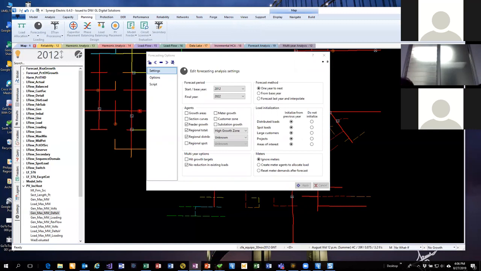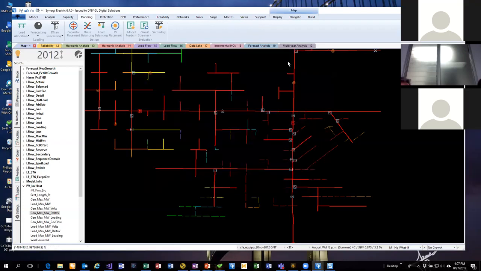A question about Google Maps. Are there rights to use Google Maps, or to publish the results into that platform? I don't know. That's a good question. I've heard from one of our folks that there might be some sort of licensing. What we do is we write out a file in a format that Google Earth uses, and then we send that to Google Earth, and it just shows that data.